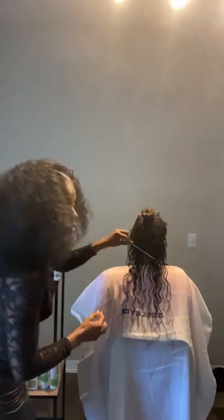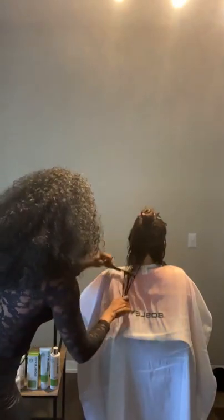Typically, my body will be parallel to my section angle, which is a horizontal diagonal back, and I'll be directly in front of her. But I'm going to be standing on the side so you can see what's taking place. Working with my wide tooth and my comb. And I'm going to start using very minimal tension. So wide teeth, minimal tension to no tension, okay? Horizontal diagonal back to help me create a nice shape. I'm going to do a little tension release by tapping my comb, and I'm going to get rid of these little stragglers here.